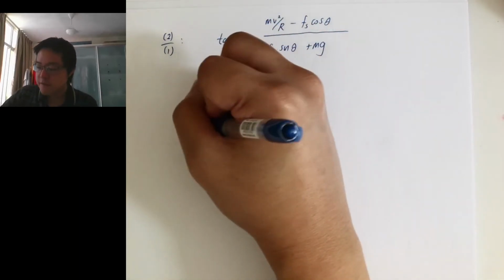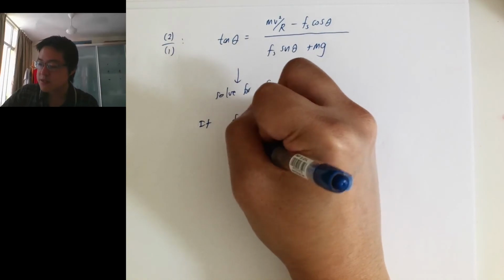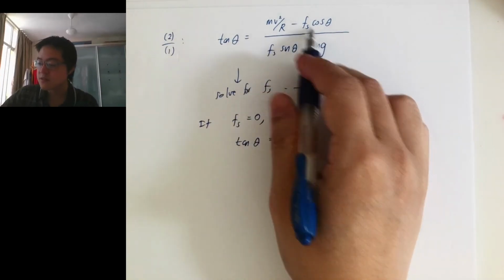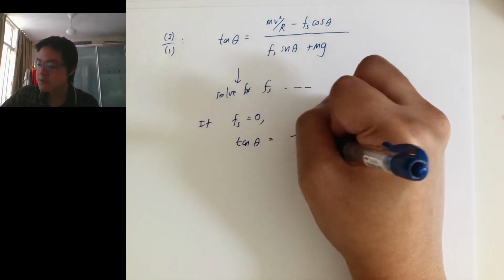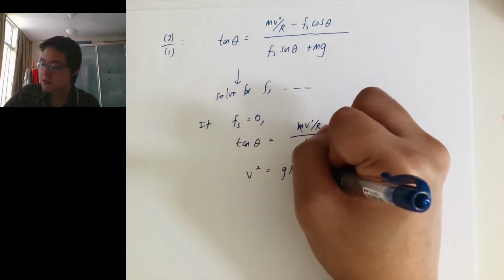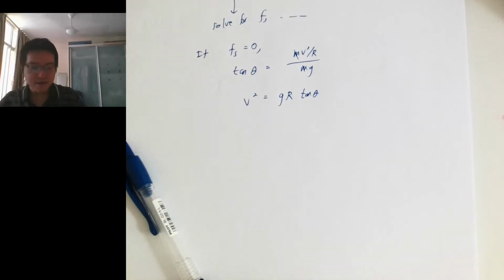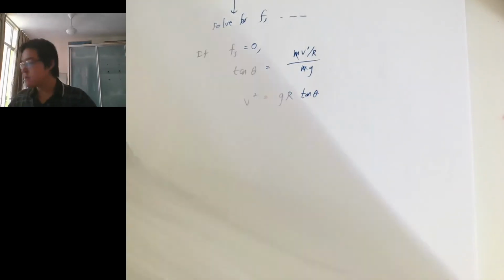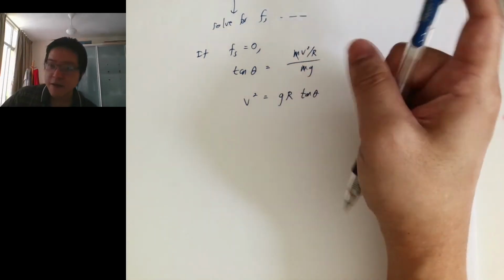Then if Fs is equal to 0, then I got this equation. So tangent theta is equal to, this is 0, this is 0. So we got mv squared over r divided by mg. So cancelling this, then I come back to the original calculation. Okay, so that is how we got this. Hang on. This is the wrong one, so I'm not going to scan this. Okay, so yeah, so this is how we rederive the formula.